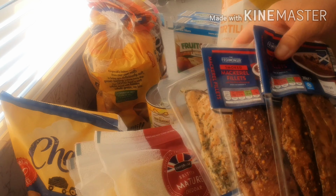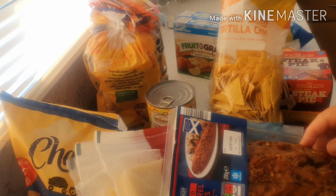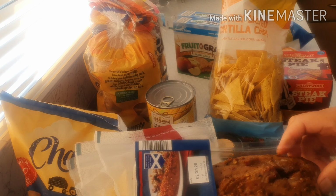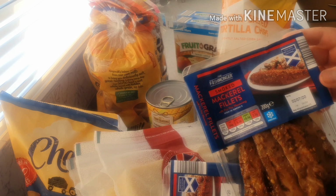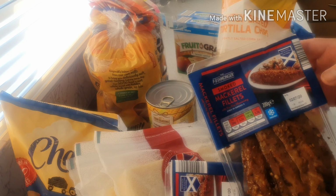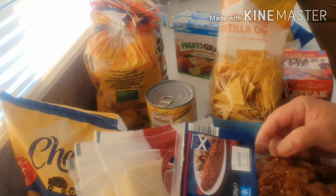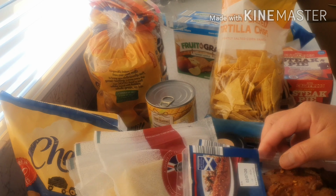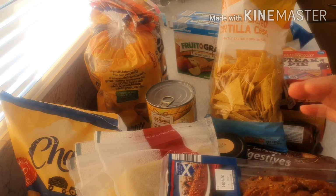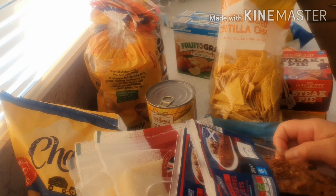And this one as well, guys. I put this to, what's this called? And this one, the fish, I like this one. The fish is quick. When I'm at work for lunch, I eat this one with the rice. I just put a little bit in the microwave for a few minutes and the rice in it.